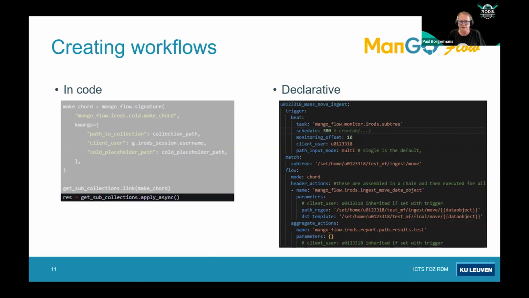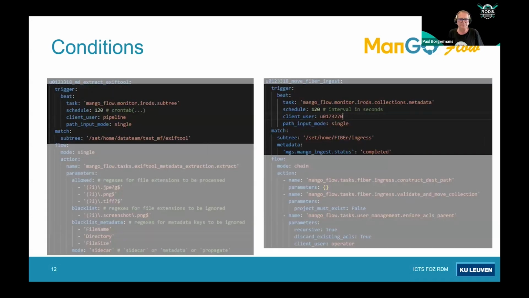Now, as I said before, we need to support a lot of potential workflows. Currently, there are not that many. So an important part was also to develop a declarative way of defining workflows. And here on the right, you see part of such a configuration that is done in a YAML syntax. And I would like to show you a little bit more of the details on what the declarative mechanisms are, so you can get a feeling of what we actually mean there.